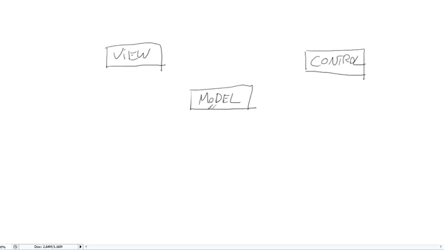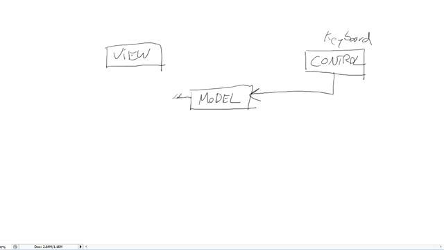It depends on the state of the game, and it also depends on input. So control is input. In our case, it's going to be keyboard, right? It can be other things in more complicated programs, but for us, it's just the keyboard. And that's basically all that control is for now. And so the model takes the input and combines that with the previous state, and it comes up with the next state, and it holds the states.